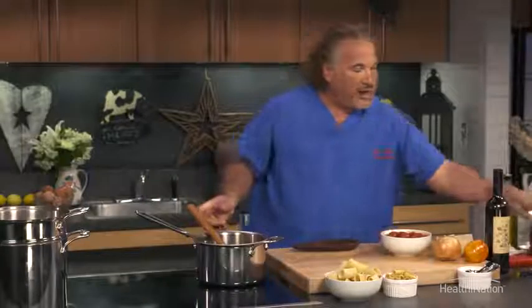Once this is cooked down, we're going to go ahead and add some chicken broth. If you want to keep this vegetarian, you can add some vegetable broth as well. I'm going to add some heirloom tomatoes — I like to get those fresh. I know they've been sweetened on the vine.